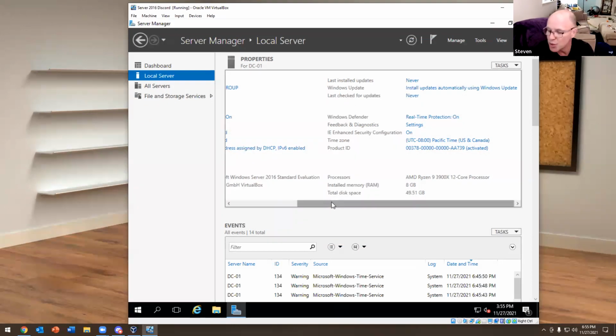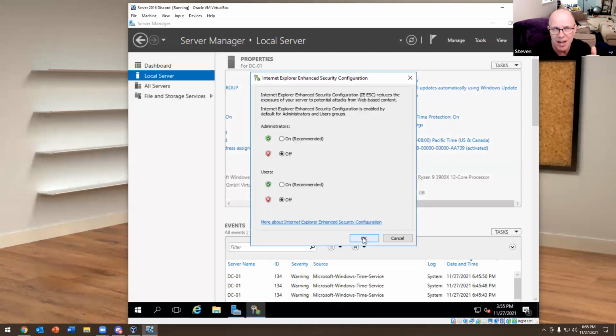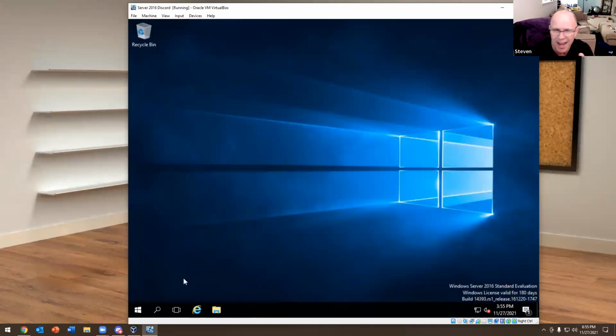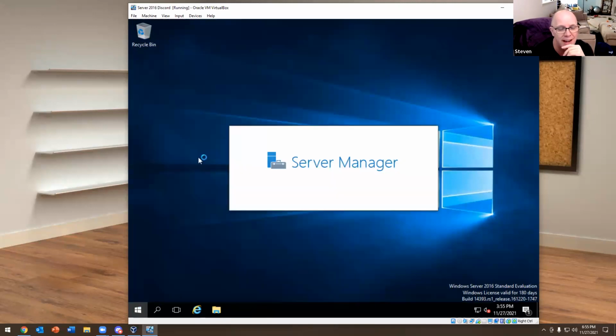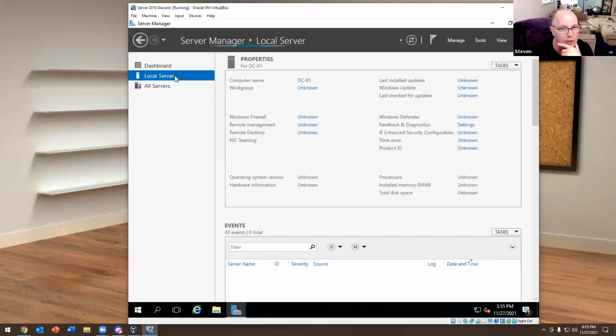I'm surprised they haven't used Edge yet in this version. Even in the newer one, I don't think they went to Edge yet in the 2022. I'm not really sure about that. But it's very interesting that it still points back to good old reliable Internet Explorer.